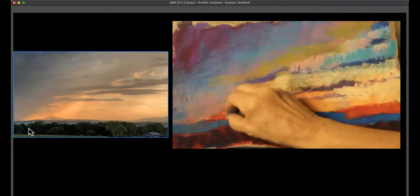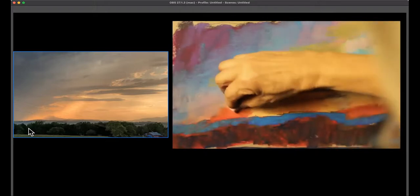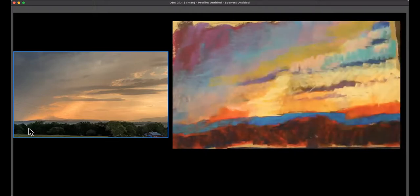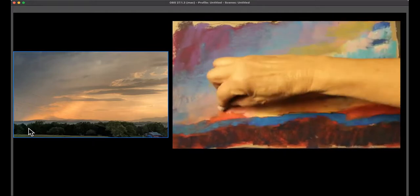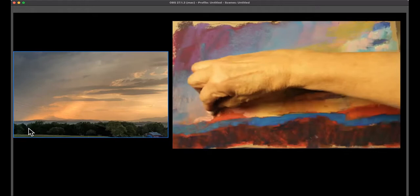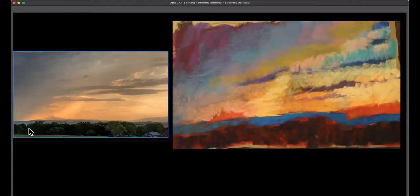Jeneane, I have a question about your strokes. When I do strokes, they don't look like yours. Is that because my pastels are harder or because I'm not pressing down hard enough? Well, I'm pressing pretty hard. My easel keeps moving, for instance. I generally have to hold on to my easel the whole time I'm painting. What kind of pastels do you have? Rembrandt. That's all I'm using. Huh. Yours look better than mine. Don't forget, Jeneane is using the side of the pastel, not the tip point of it. I'm using the side. It just doesn't look the same.